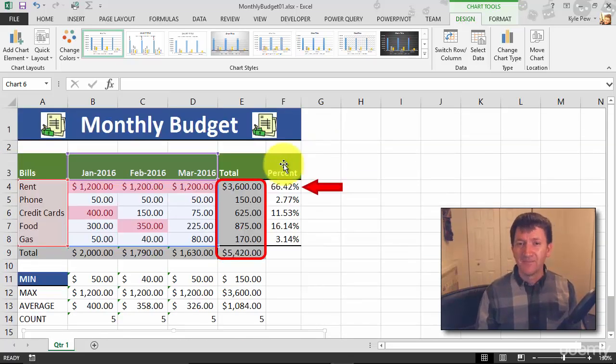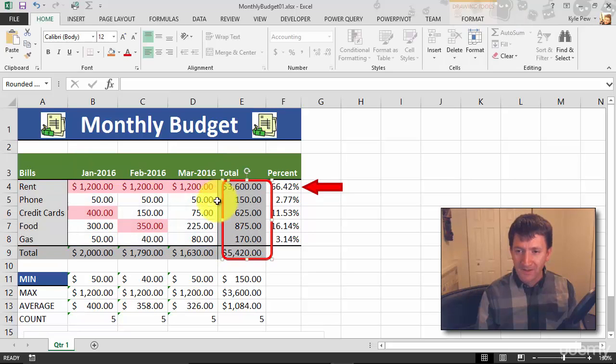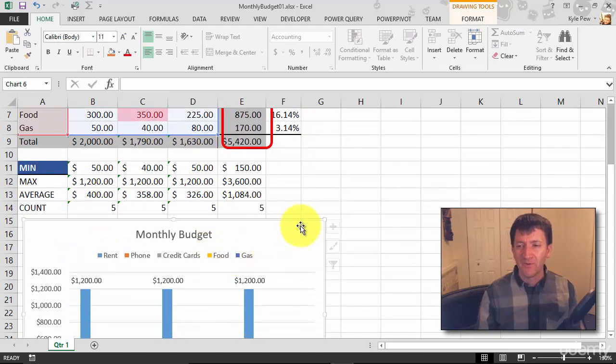It's selected. Now I'm going to go up to the data. This is pretty slick. You'll find some color-coded areas within your data source. You'll see this little orange area that's circling my bills, this little purple area grabbing my months, and this blue area that's grabbing the data source itself, all the numeric values. Now what I'm going to do is grab the lower right corner. If I can get to that, I'm just going to move this out of the way actually. Let's move that. It was just covering it up a little bit.